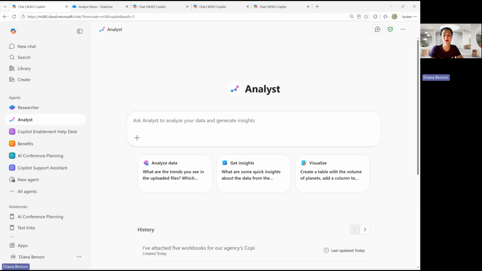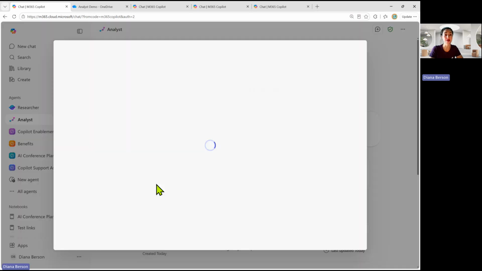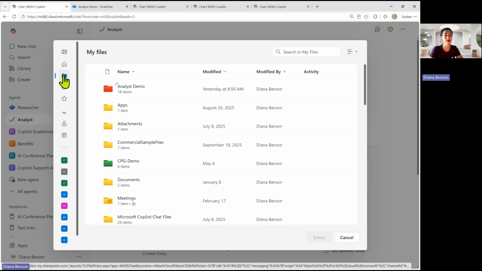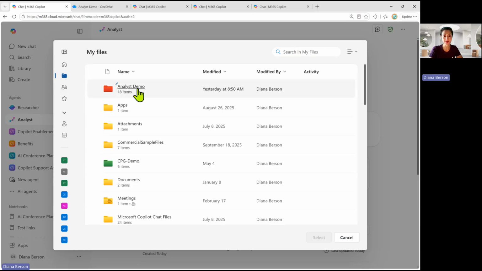So for my first prompt, I will very simply ask it to show me where actuals exceeded the budget. So here I am in the prompt. I'm going to click on the plus sign, and I'm going to browse and bring my files to Analyst. Bringing your files to Analyst is how you get Analyst to look at your files.